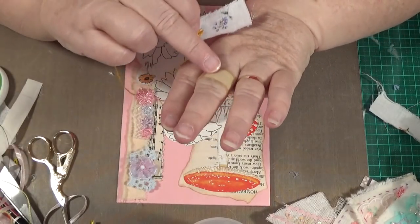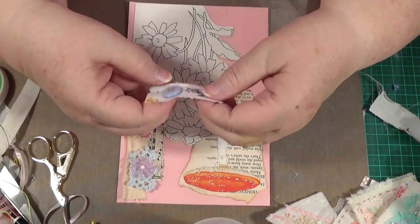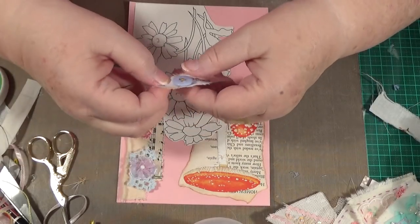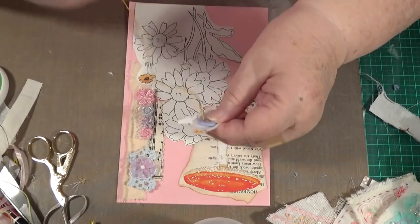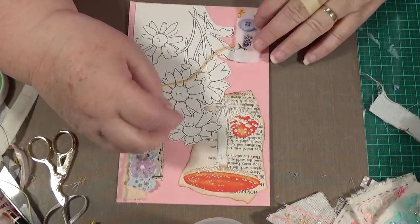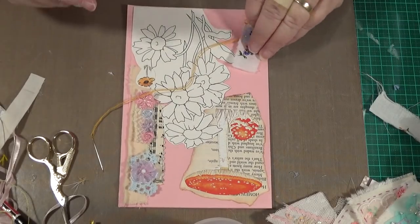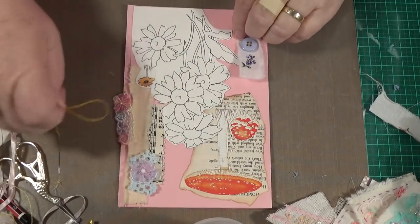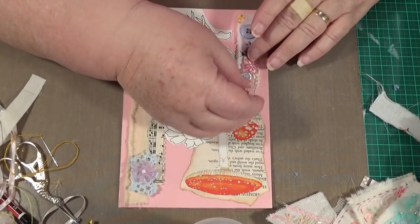I'm sorry about the band-aid. I have a sunspot on there and for some reason it split — I don't know what the idea with that is. When you get old, your age spot or something — it was getting bigger and it just split the other day, and everything seemed to be getting stuck to it, so it wasn't good at all. I had to cover it over. My husband's going to go crook on me — he said you need to go to the doctor. Well, I might do when I feel like it. It'll heal up itself.